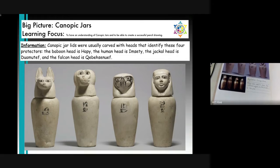So we've got the four protectors, and you can see them there on your screen. They're all represented by a different head shape. So we've got the baboon, we've got the jackal, we've got the falcon, and they're just all there across the screen that you can see. And we've got the human head there as well at the end.